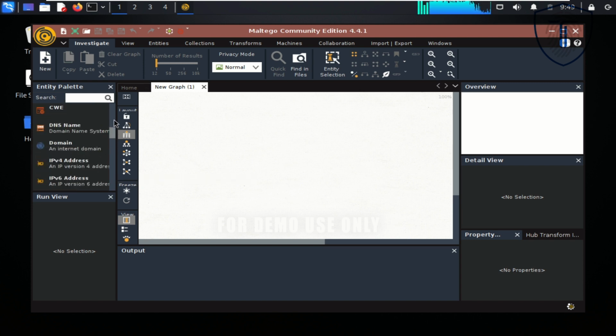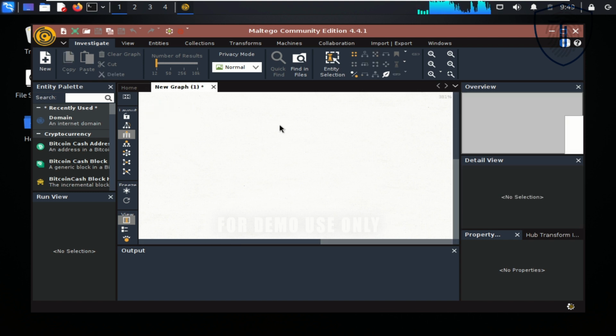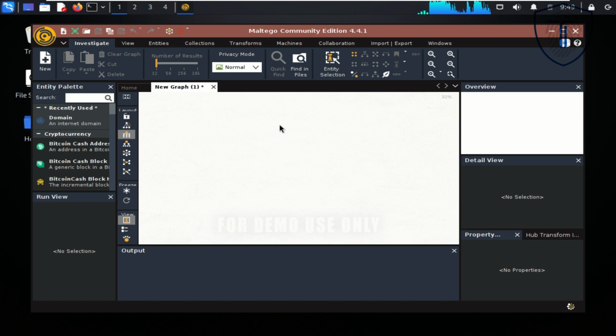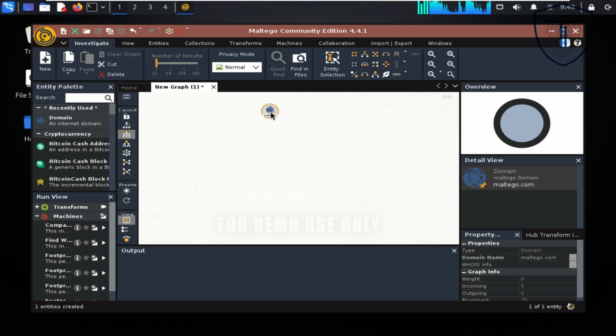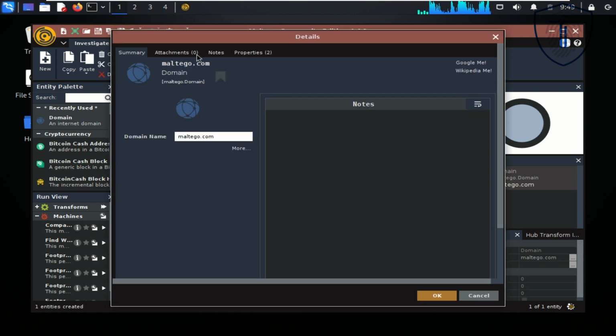We have domain name as a target, so we will click here and drag and drop this domain name here. Yeah, here. This is the information we can change the target.